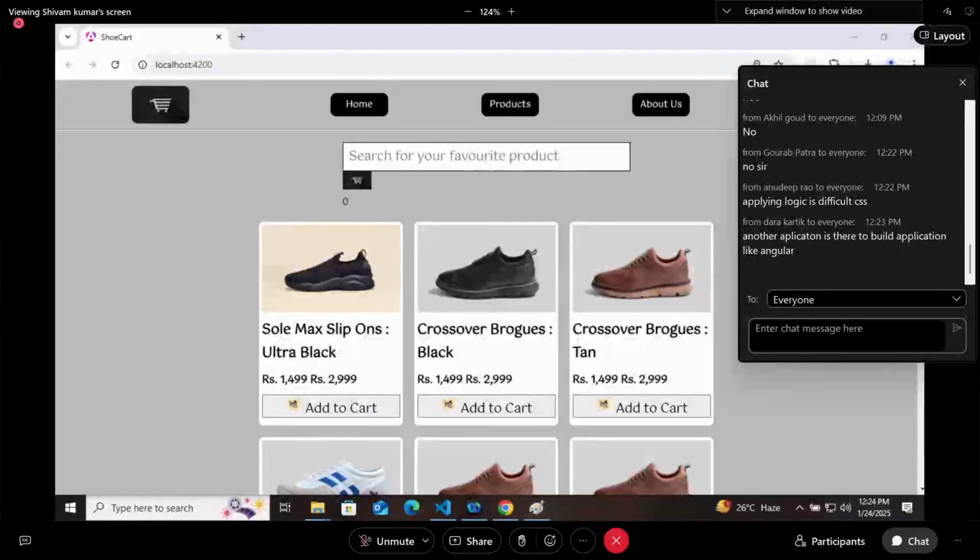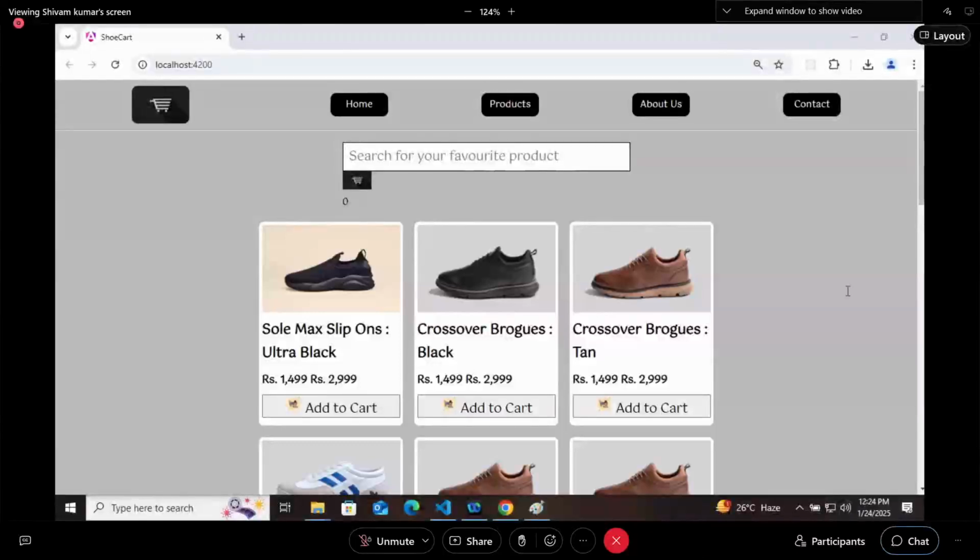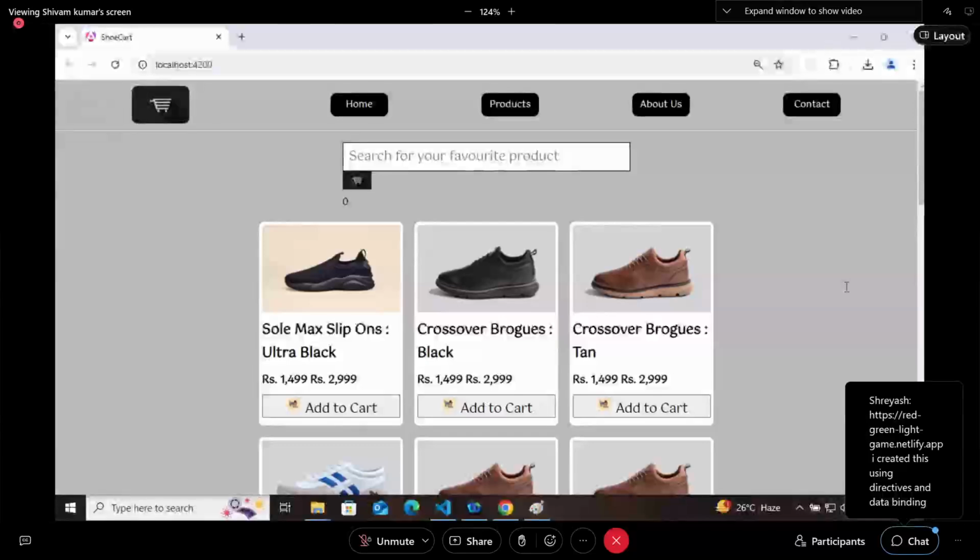I couldn't understand this message. Add Git. We will add this project to Git.